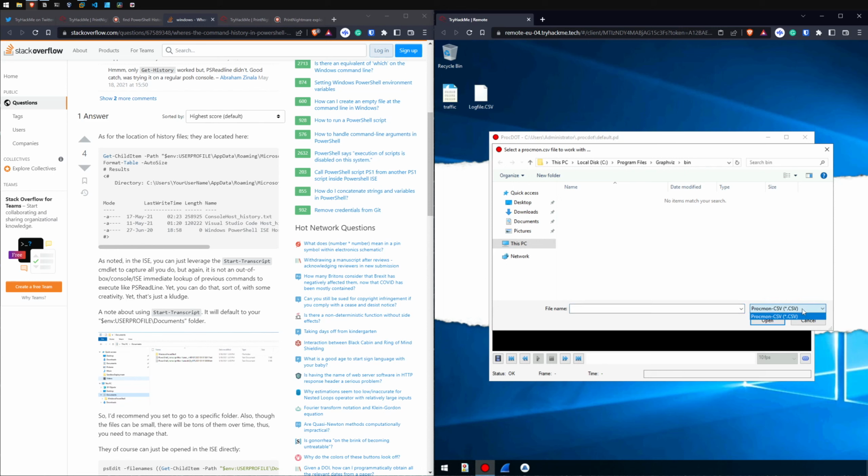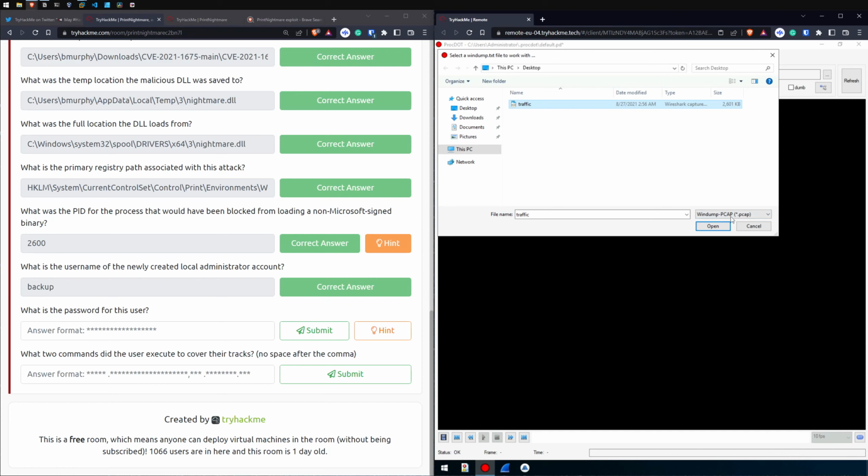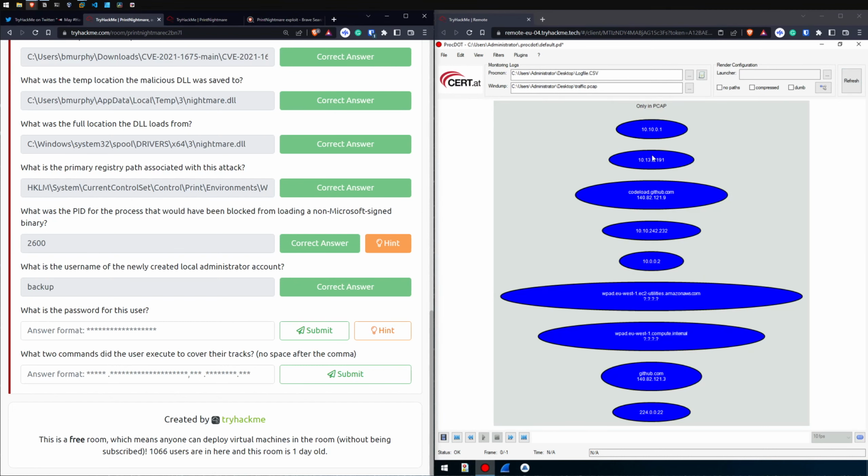Okay, see, this is looking for a CSV. Yeah, so we're not after a PD file, but we do want a CSV file. Okay, let's see if this gives us anything. This is doing something. Oh, okay, so the next one wants a PCAP, which we've been given too. So I guess we need both of these. Okay, now we have some visual representation of what was going on. Okay, so somewhere in here we're looking for the user's password.